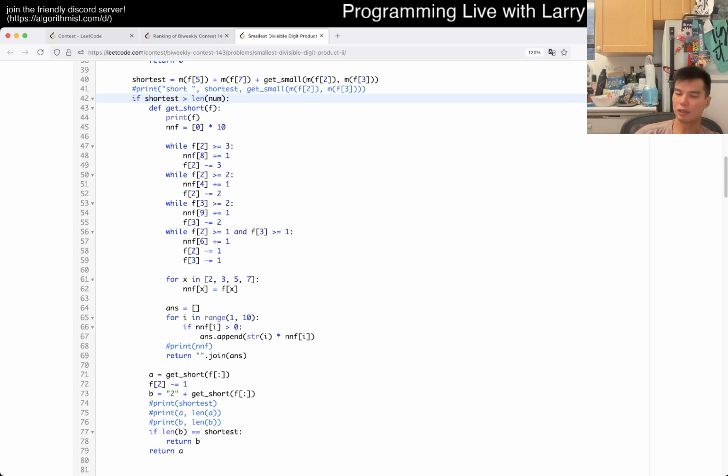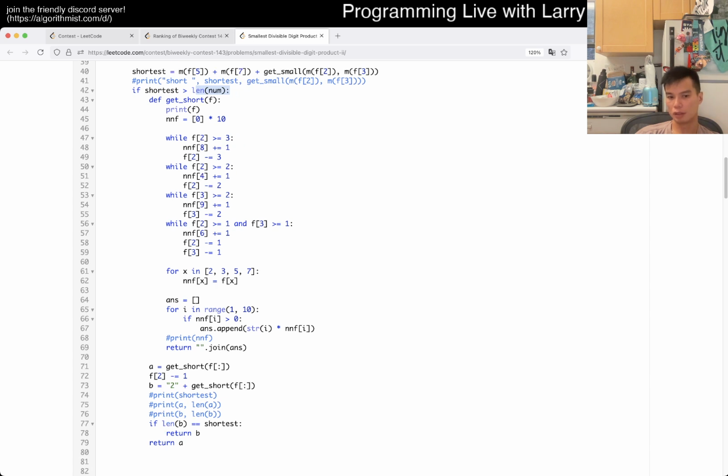So that means that the shortest is shorter than length. Then that means that the answer is either length or length plus 1. Right, like if we had 9999 for some reason or something. Which is what we did. Because if shortest is too big, well, if shortest is smaller than nums, then it's always possible.